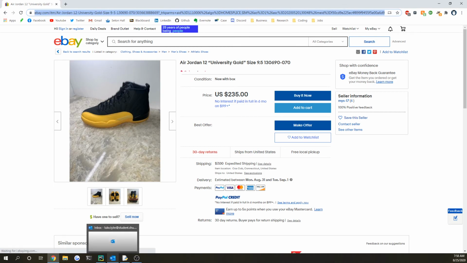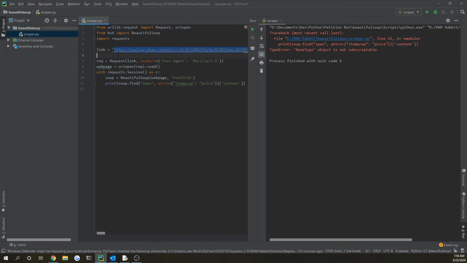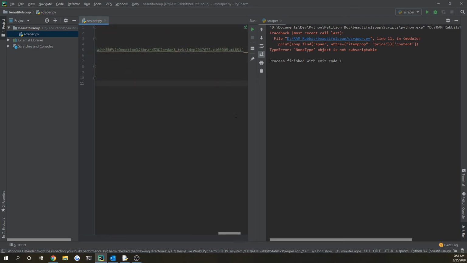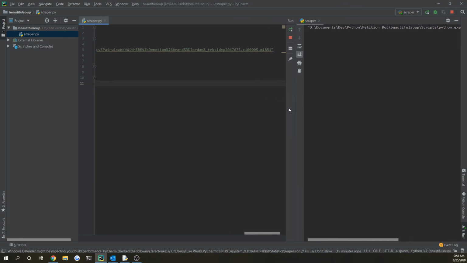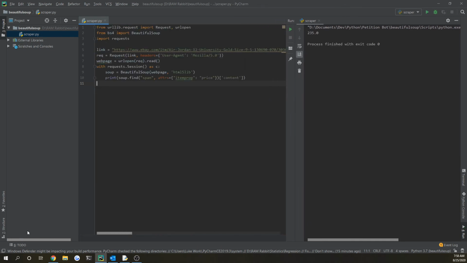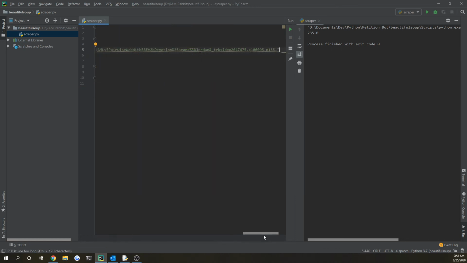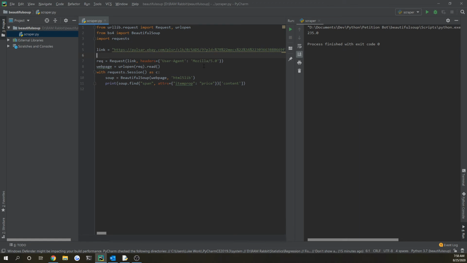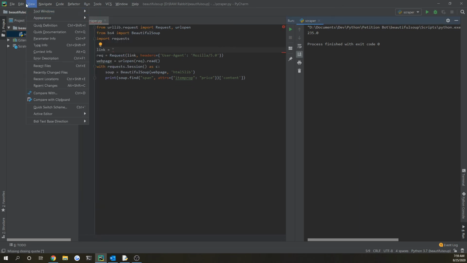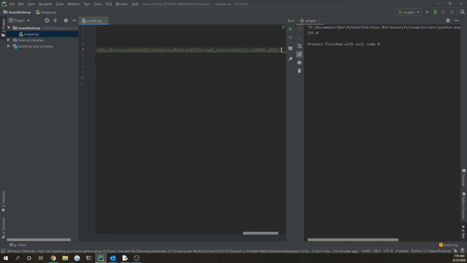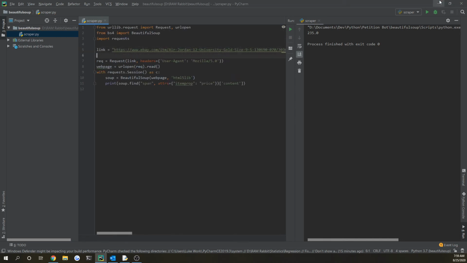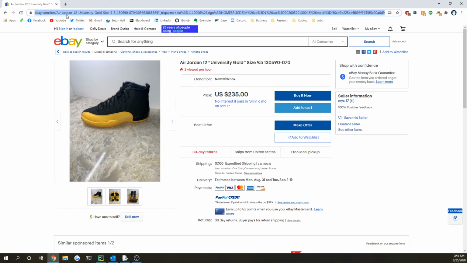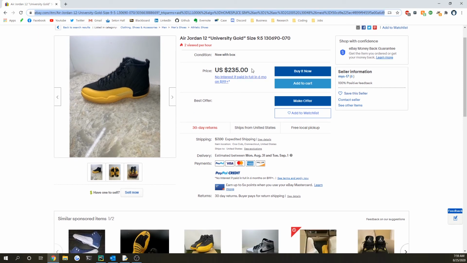So now if I change it, let's see if we're able to fix this. So if I run it again with the link that I actually grabbed from eBay, now it works. You could see before I had a different link. It said pulsar.ebay.com, and it's not exactly what we were looking for. So we fixed that by just going to the page itself. And you can see that when we go to the page, it says just eBay in the link. And we're able to actually pull the data from here.